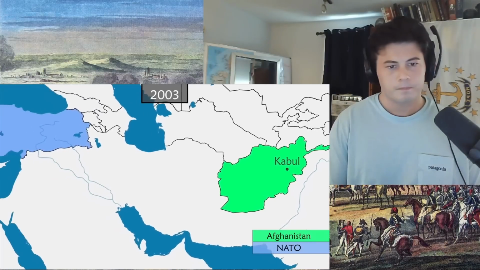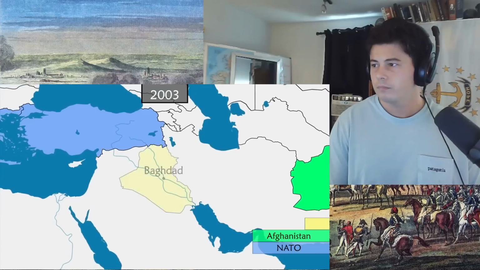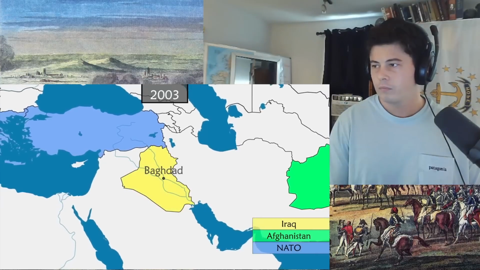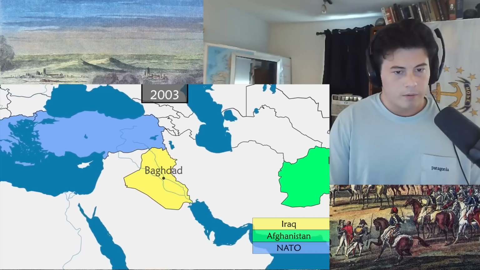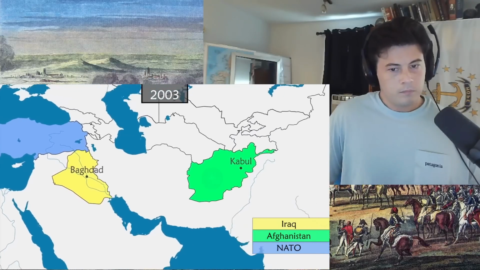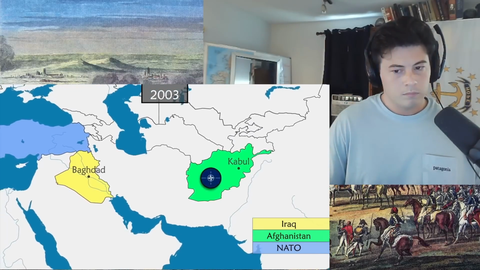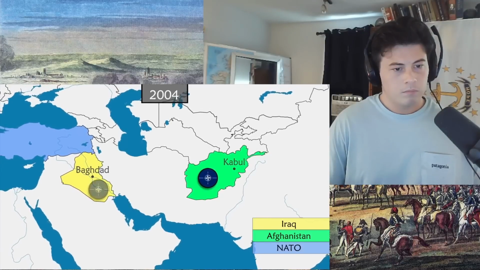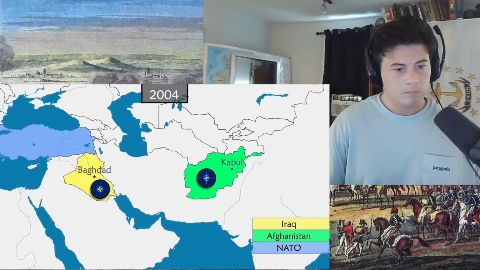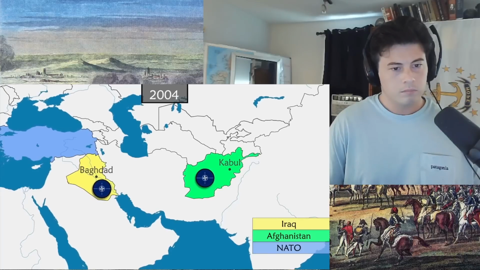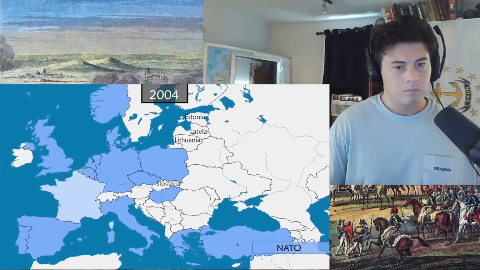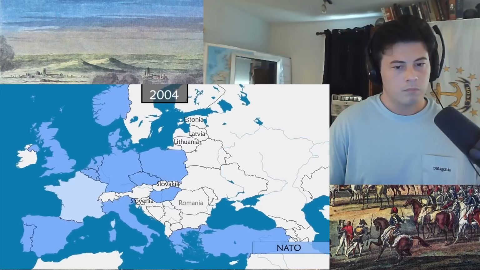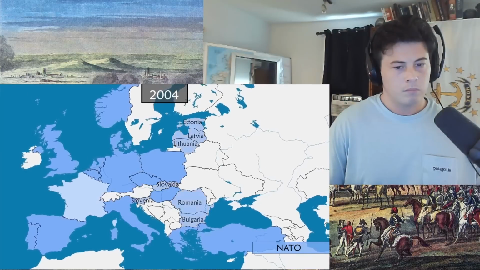2 years later, the United States launches another offensive, this time against Saddam Hussein's Iraq. In 2 months, Baghdad falls. NATO is then called upon, on the one hand, in Afghanistan to take command of the international force there, and on the other hand, in Iraq, to train and supervise the country's new troops. In 2004, the Baltic states, Slovakia, Slovenia, Romania, and Bulgaria joined NATO.